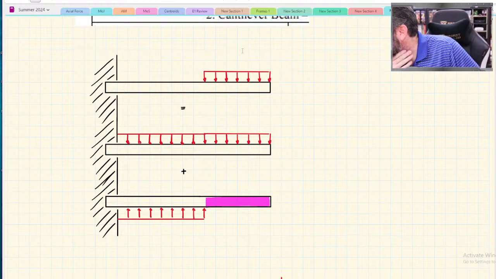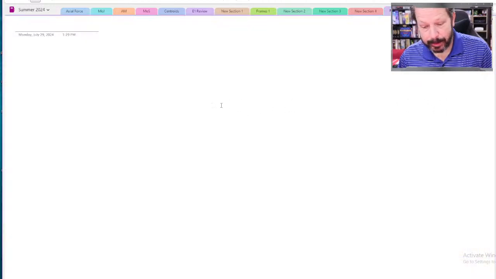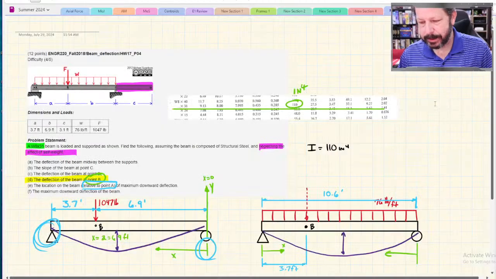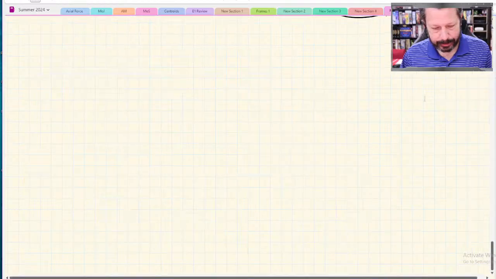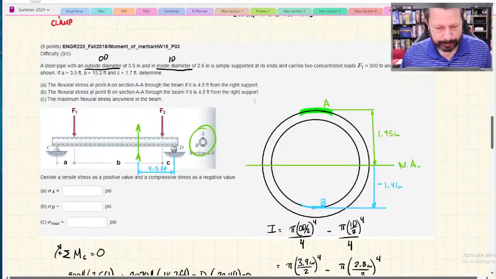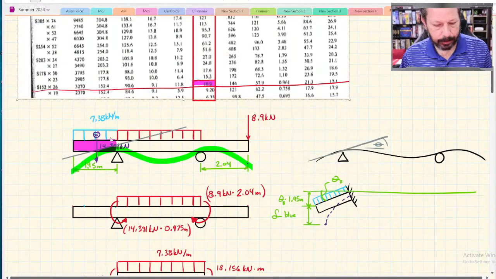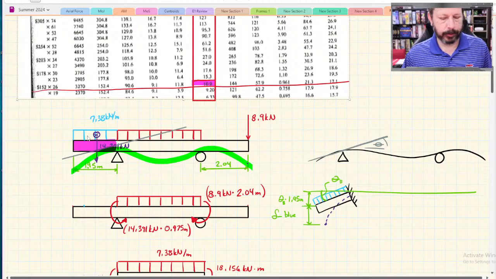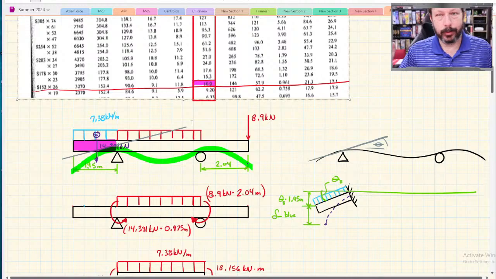Yes, I know it's confusing because I remember solving that problem, and the first time I solved it, I didn't include the blue section wherever it went. I've lost it now. That's the test review. I guess it was this pink section with the blue distributed load. I didn't include that to calculate that slope, but it does need to be there to calculate the slope. But the slope doesn't talk about deflection. It's just what angle this thing is at some point.